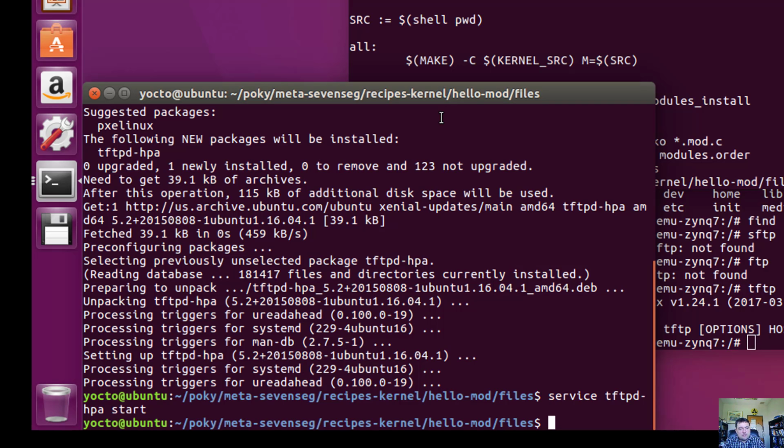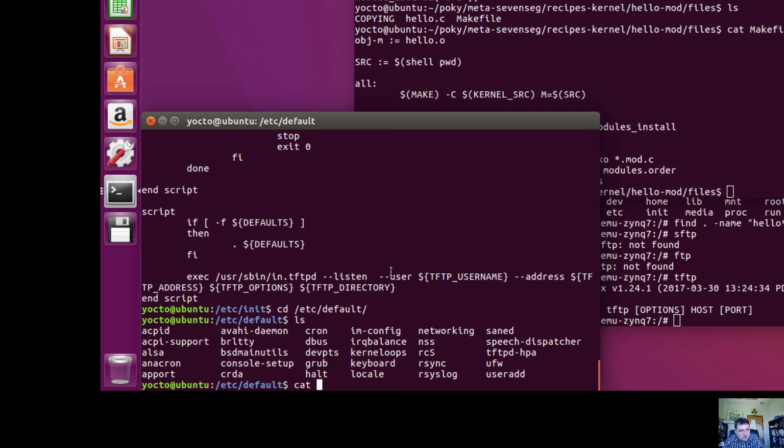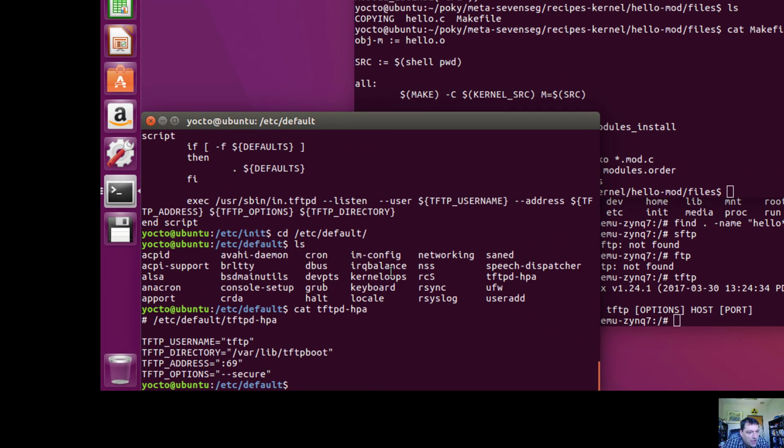So I believe at this point I have my TFTP service started. By default, files are going to go into /var/lib/tftpboot.